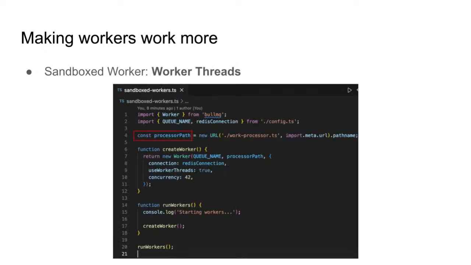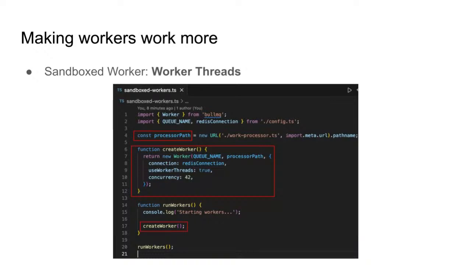If we, instead of passing the function import, pass the path import, I've extracted the worker creation to this create worker function, where I pass the processor path, not the function import, but the path, as the second parameter of the worker.